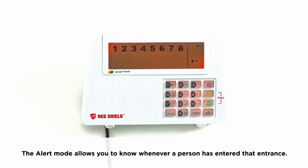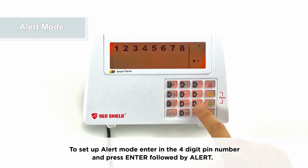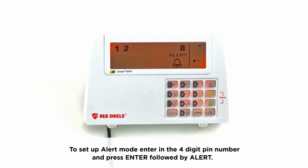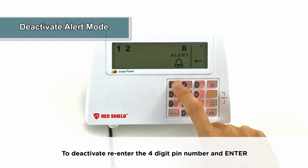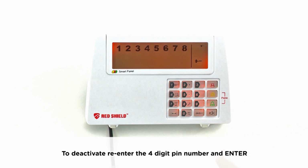The alert mode allows you to know whenever a person has entered that entrance. To set up alert mode, enter in the 4-digit PIN number and press Enter followed by Alert. To deactivate, re-enter the 4-digit PIN number and Enter.